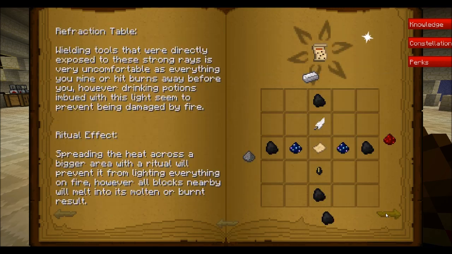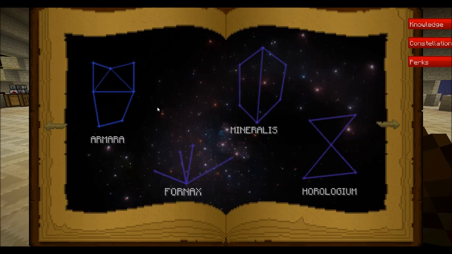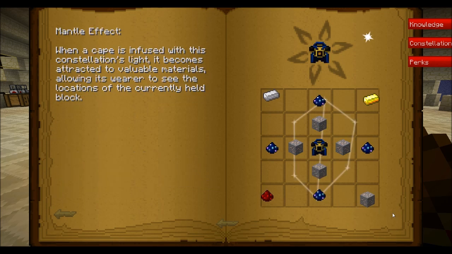Now, I forget if the minor constellations have mantle effects. Oh, it looks like they do. Cool. Fire regenerates your flesh rather than scorching it. That's cool. That's pretty neat. That's cool. Mineralis.